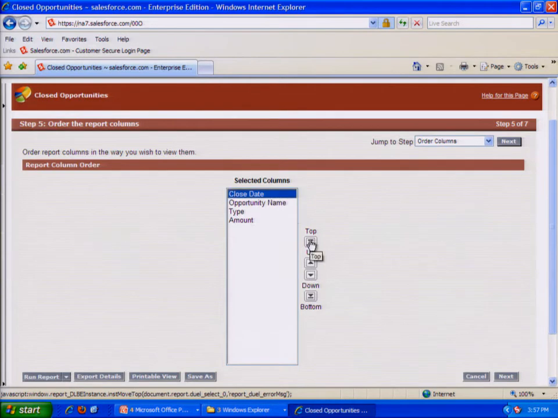Okay? Now you might be thinking, looking in the upper right-hand corner, we're on step 5 of 7. Well, do I have to hit next, next, next? I'm actually done. That's fine, you can. At the very bottom of the screen, you'll see a Run Report button in the lower left. You never have to hit next, next, next. If you're done, hit Run Report from here. And that's what I'd like you to do now.